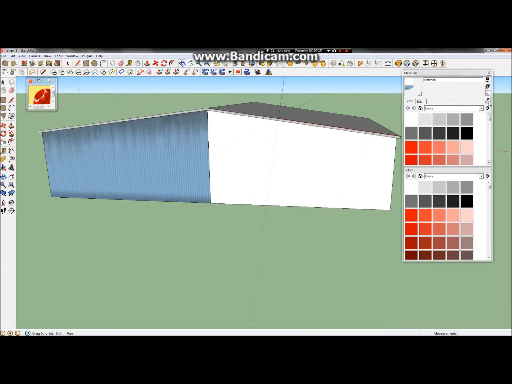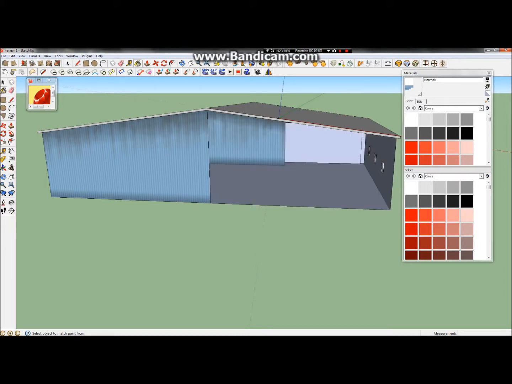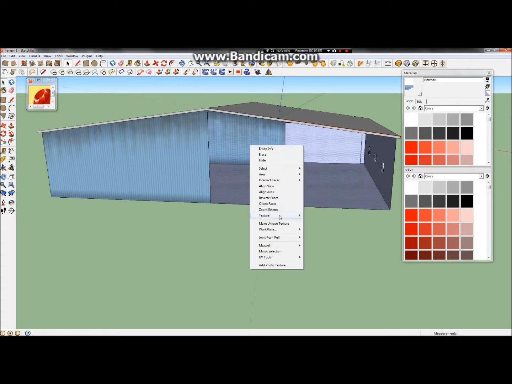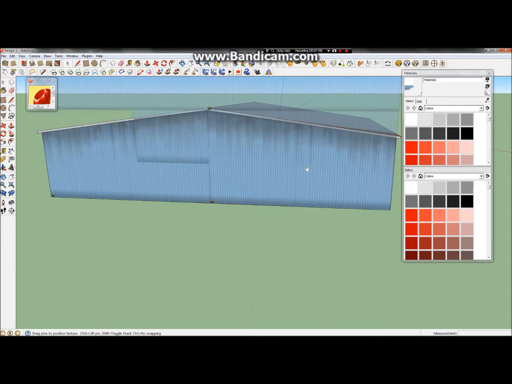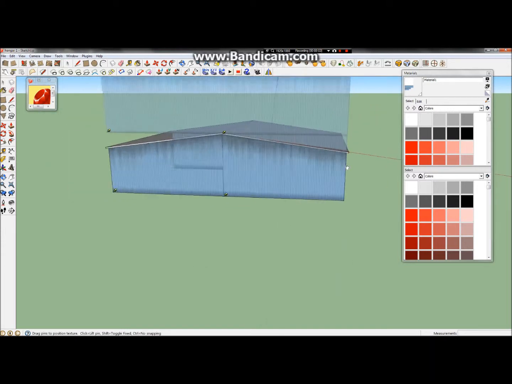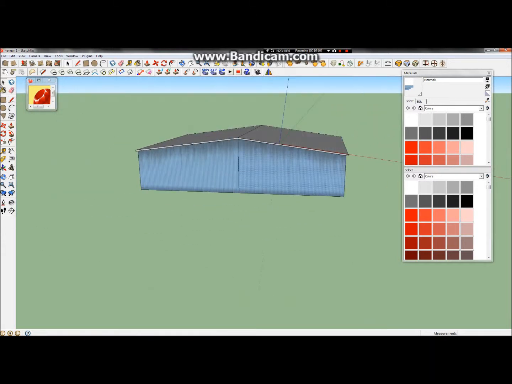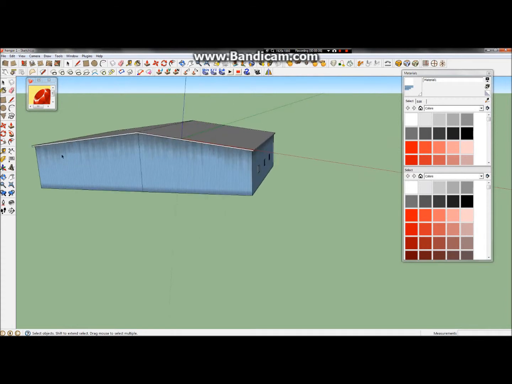And I'm going to do it over here as well. This time, I did that a little fast. Let me do it again. I'm going to select this part of the texture, and then I'm going to apply it over here. And instead of flipping the face, I'm just going to say texture, position, flip left to right. And that should put it in place, and it did. So that looks good. Alright.